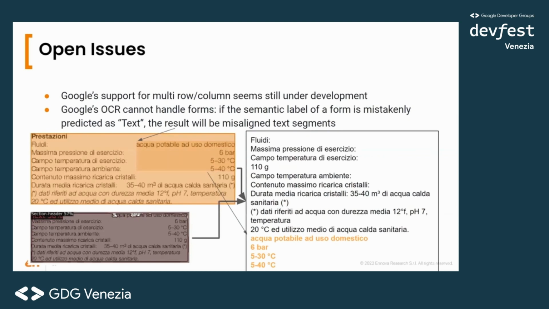Okay. There are still some issues with both Google tools and our implementation. For example, in this case, there is a case of bad design, in my opinion. There is a form, so a list of key value pairs, but the white space between key and value is not consistent. And in some cases, the value goes over the key. And so our model does not understand that this is a table or a form, and so it labels it as text, plain text. And also Google cannot recognize it fully as a form.